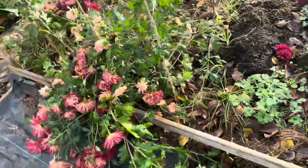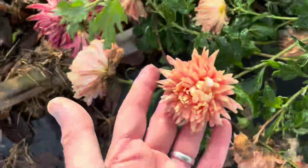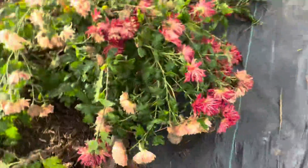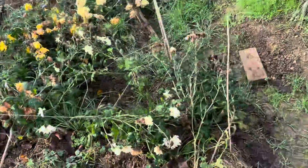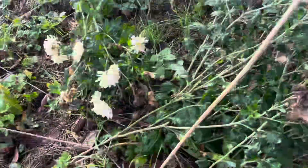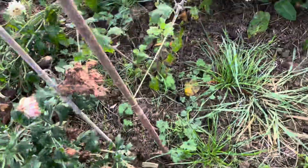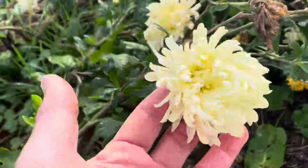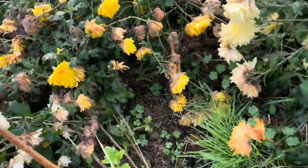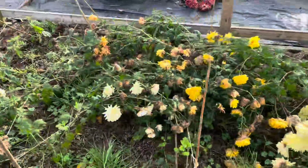Right, I missed out these. So this one here, that's Alois. I think it classes as an early intermediate. So this is salmon, and then these ones here, these are all Alois varieties. So you can see we've got Alois pink, which has cut most of the flower off, but again it's quite a nice sort of baby pink when it's going. That is Alois white, yellow, which is ordinarily quite a good strong grower. Alois primrose. So yeah, as you can see, they're not looking the best now.